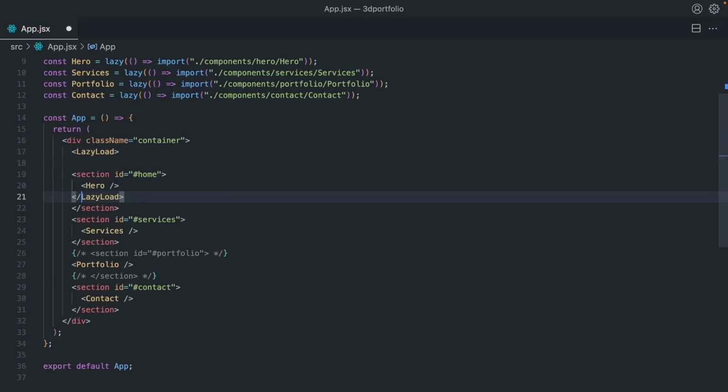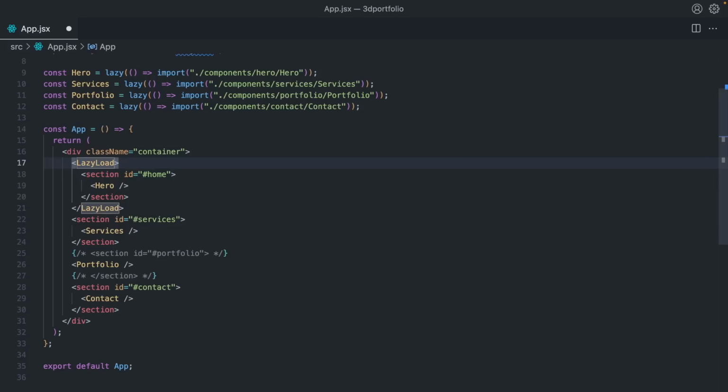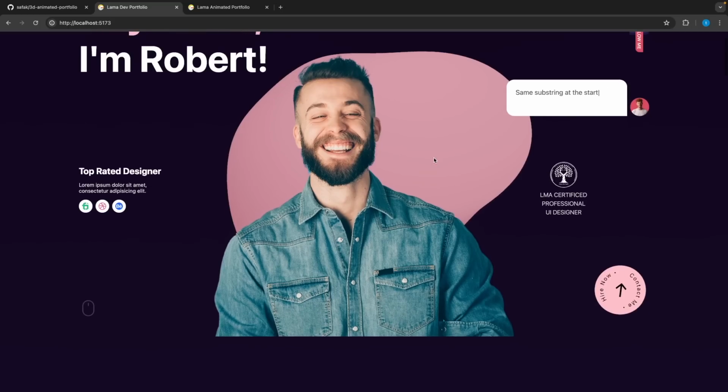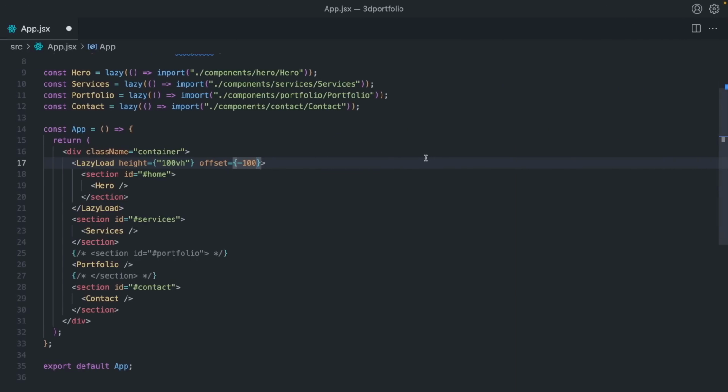Just like that. And we can give here height. Remember, each section is 100 VH. And also you can give here offset, let's say minus 100. So it's not gonna start immediately when we scroll down. Here, it's gonna start only after 100 pixels. It's just like margin in the useInView hook.